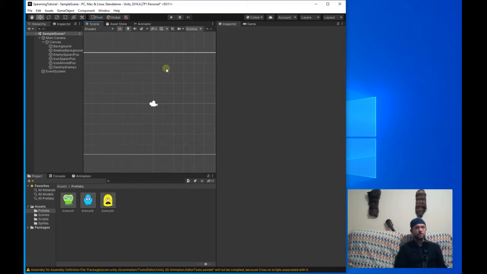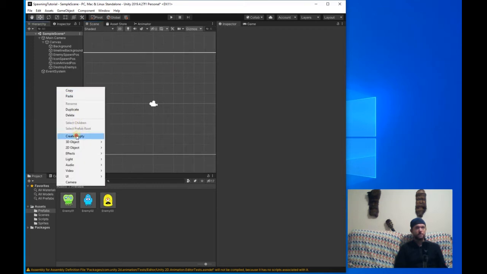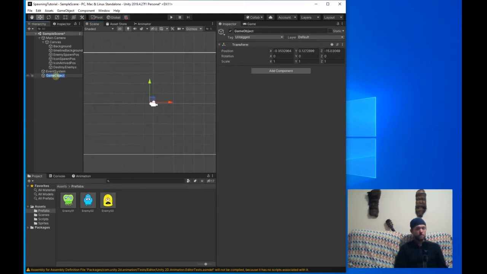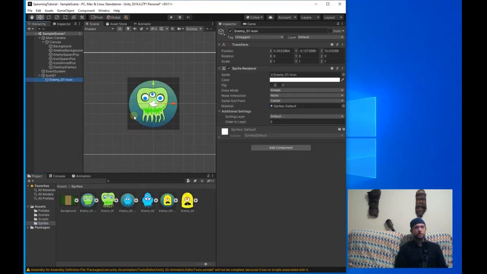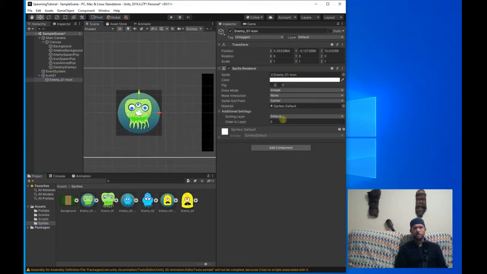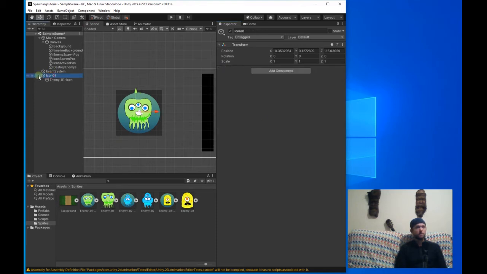Okay, now the icons. So another empty. Call it icon 01. Drag the enemy 1 icon in there. Change the ordering layer. Go back to here.